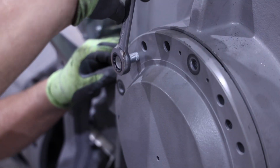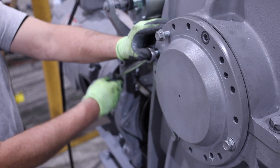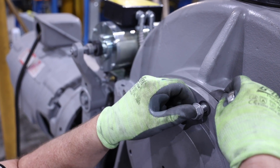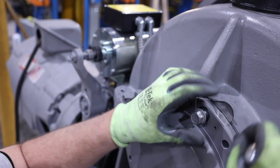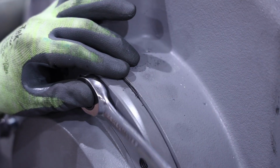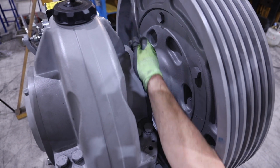Using jack bolts in the jack bolt locations provided around the eccentric, very slightly pull the outer eccentric away from the housing assembly, taking special care not to over-torque the bolts or excessively move the eccentric. Install the 2 outside eccentric bolts with the same number of shims as were used in the lower housing. Remember to remove the jack bolt before fully tightening the outside eccentric bolts. Install the 2 inside eccentric bolts. Note, no shims are under the inside eccentric bolts.